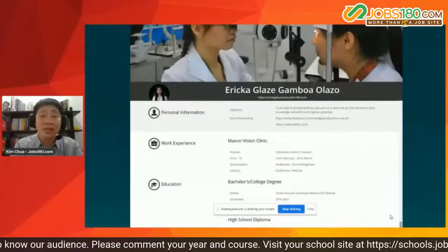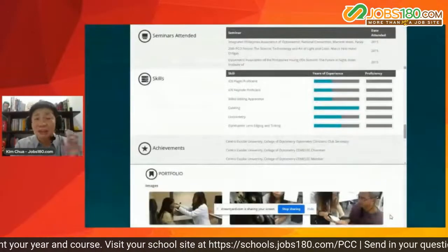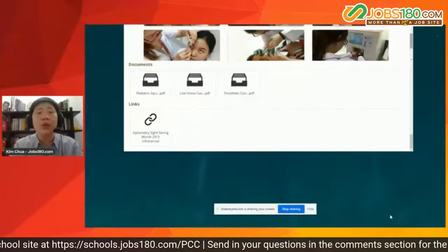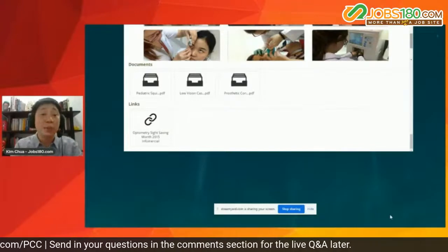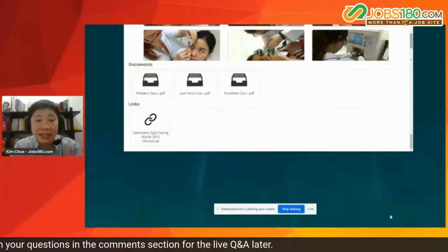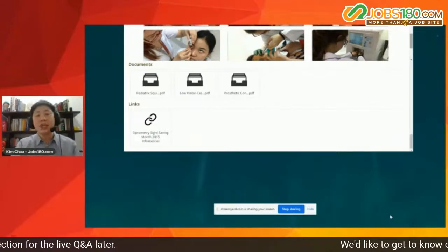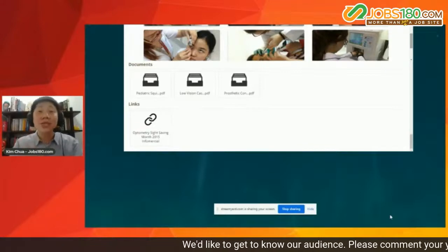So, showing a very good example is si iExpert. Tignan mo, lahat ng detalye niya, kompleto. Everything from top to bottom, kompleto lahat ng details, including yung kanyang mga portfolio section na nagpapatunay na siya ay isang licensed ophthalmologist. Pinakita niya lahat ng mga posibleng hingiin pa sa kanya ng mga HR. So bakit ko sinabi sa inyo na papabilis yung buhay dito? Hindi lang buhay niyo. Pati buhay rin ng HR na papabilis.